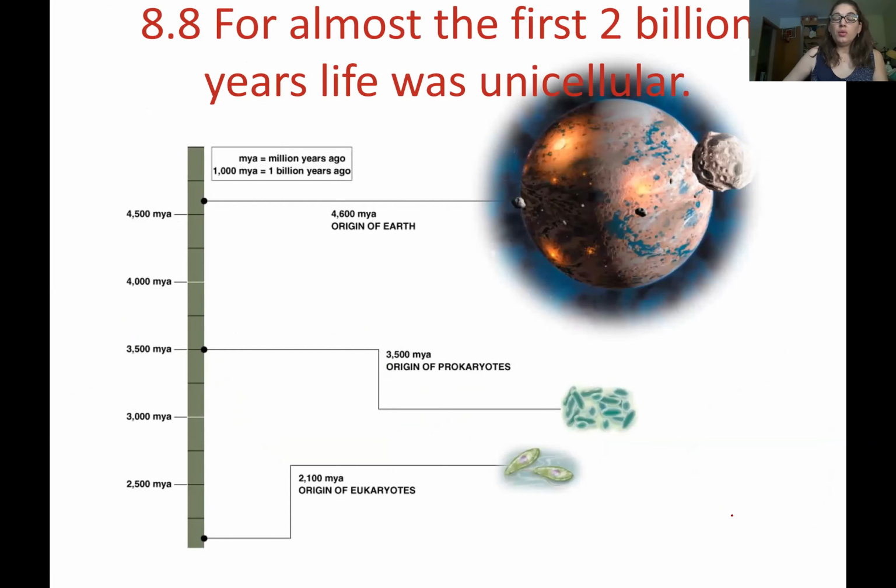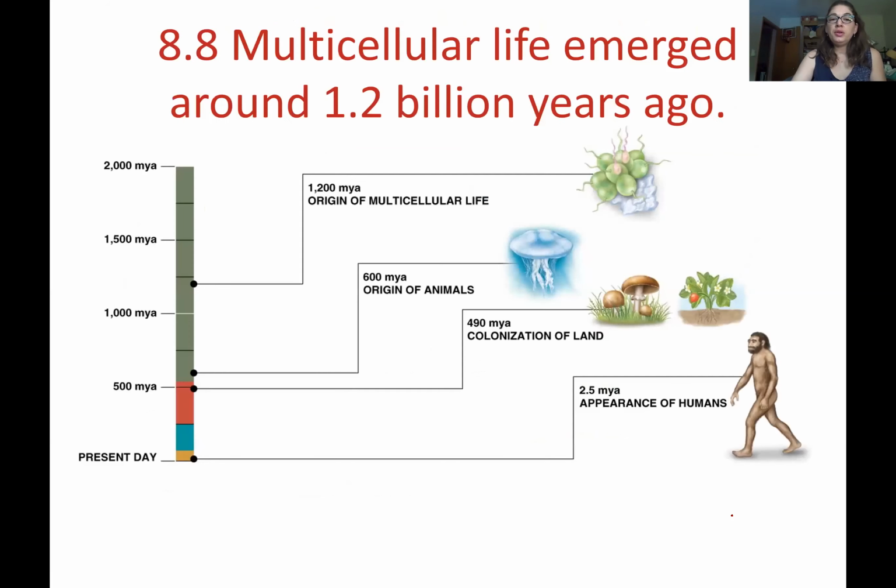So we're just going to go through this real quick. For almost 2 billion years on Earth, life was unicellular, made up of prokaryotes and eukaryotes. Then, a relatively short period of time ago, about 1.25 or 1.2 million years ago, multicellular life occurred, and complexity increased rather quickly. The latest on the scene was humans. We are believed to be one of the latest evolutionary steps.